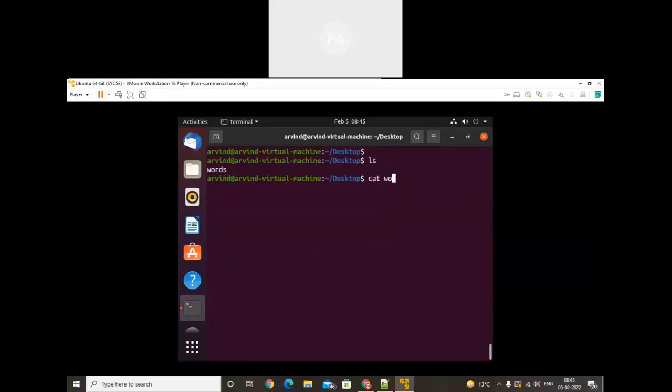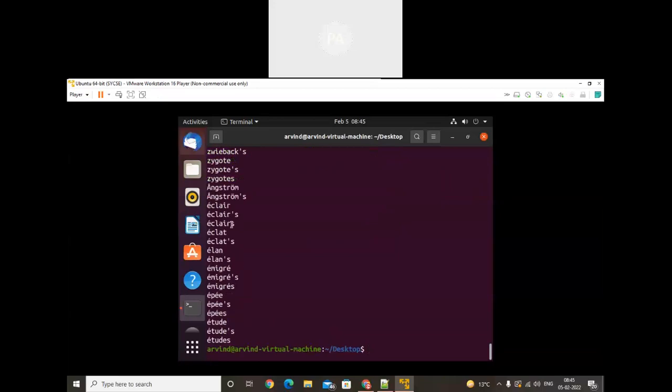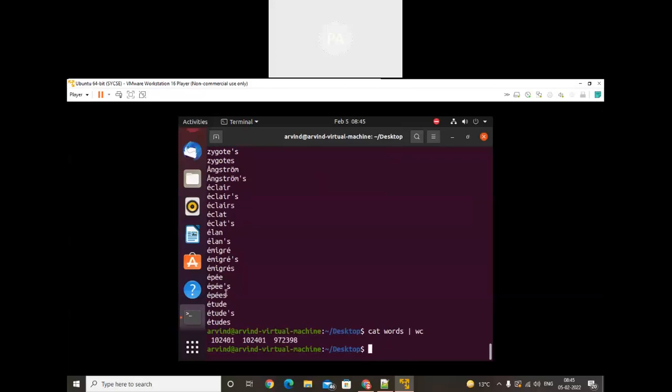I will show you how many words are available. If you want to check, here I will count the words with wc. See, we have near about 1 lakh words. So suppose I want to find words starting with cat, I will use grep with the caret and cat.